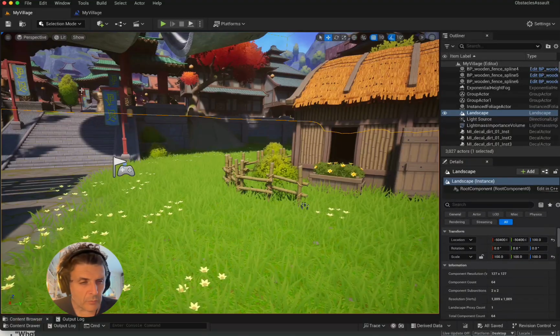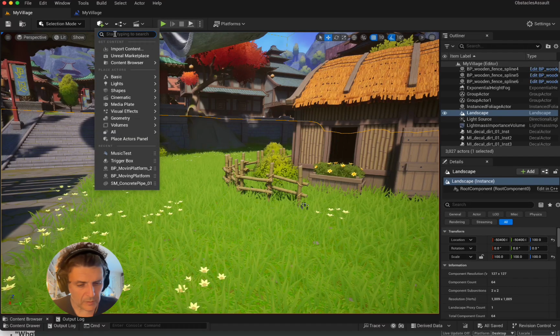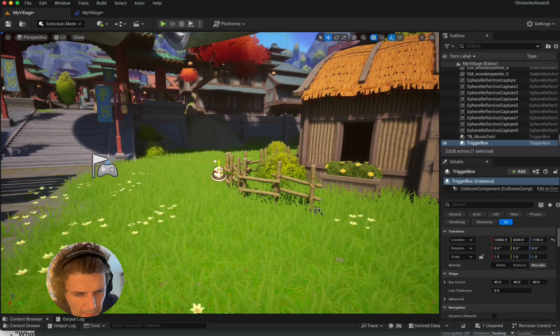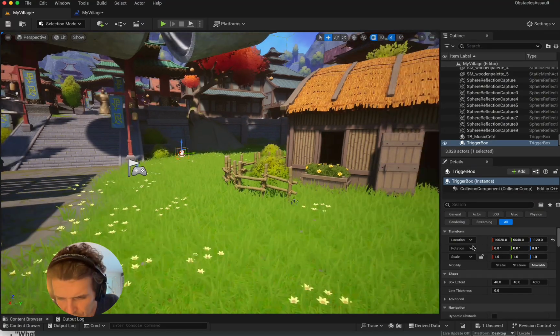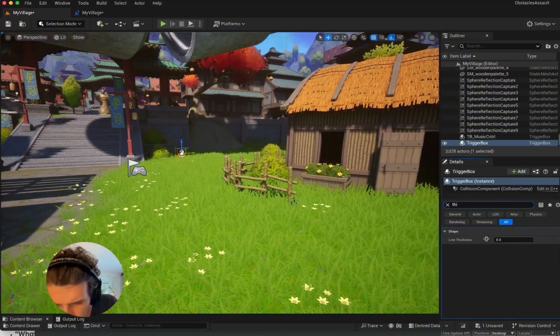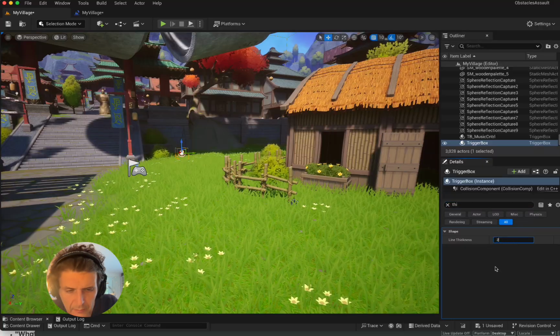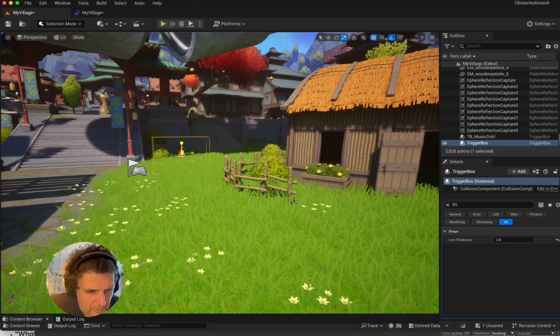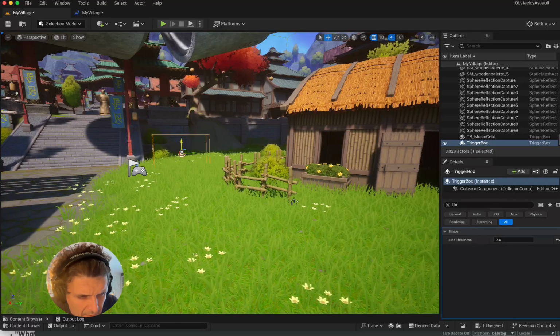I would like to have a trigger box, so let's say a trigger box that I locate around here. And again, to be able to see in this type of environment it is best that I look at thickness and put it at even 2 here, and then I press the button R and try to adjust its vertical size, like that, and I press W to move it around again.